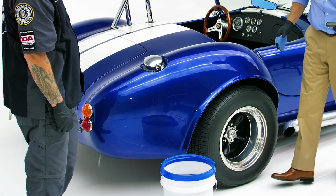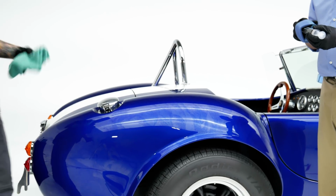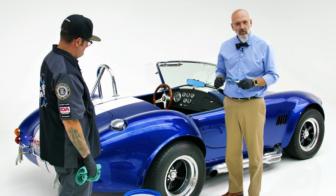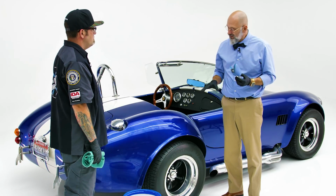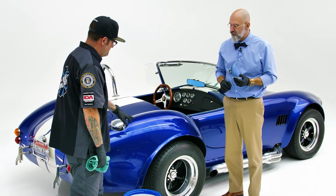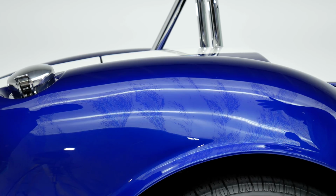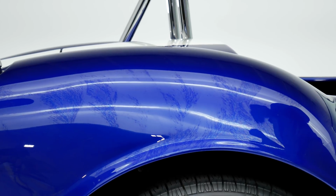And you'll notice that it's starting to look like an oil slick on water. And in this room it really amplifies it for us. Right here, you can see exactly where you applied it. We let that oil slick on water look cross-link into the paint till about 80% of it is gone. You can see it's starting to get lighter. It's starting to go back to clear. When 75, 80% is back to clear, we take a pearl weave towel.